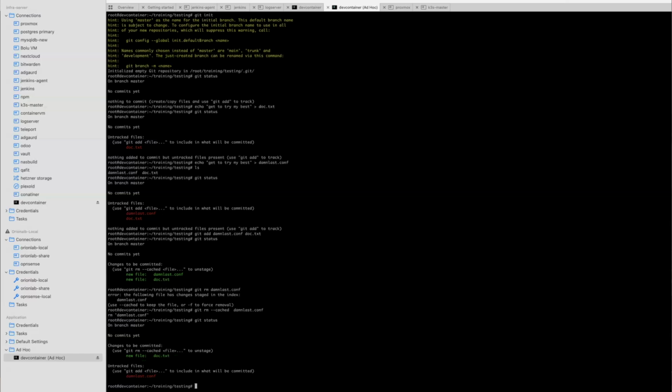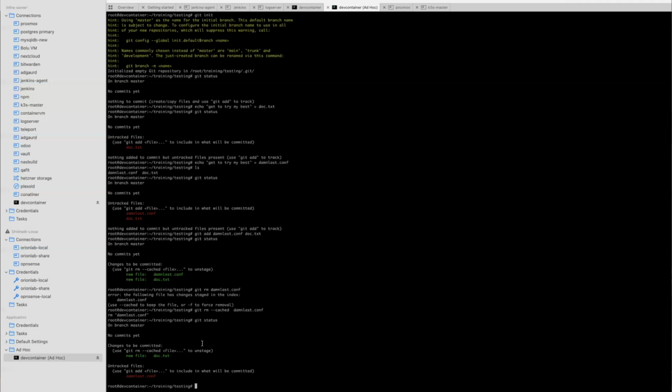Just like when the librarian cataloged the system and then decided that this book is not meant for this section, for example a children's section. In the children's section, you have a book written by a romantic novelist, which is not allowed in the children's section, so the librarian will remove it from the catalog for the children's section. And this is what we just did. git rm --cached and the file name, and then you remove it.